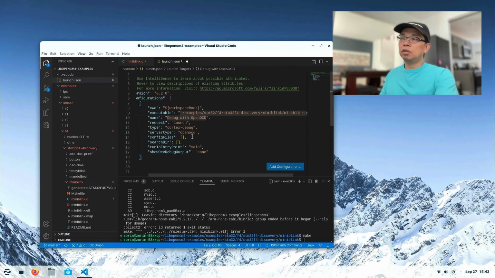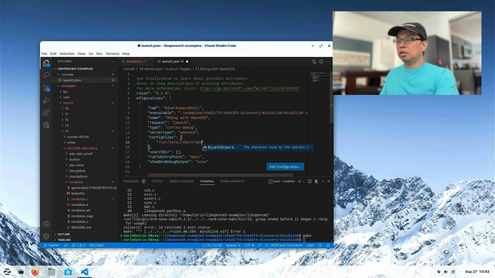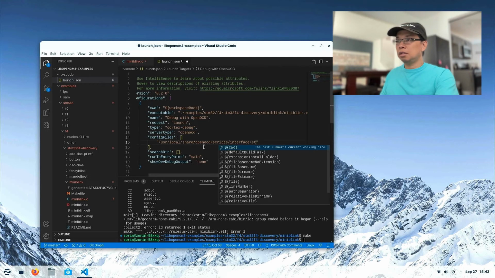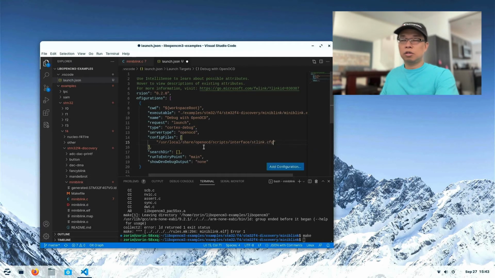And then next, go to the config files. You're going to point this to the location of the interface and also the target. So that will be in /usr/local/share/openocd/scripts/interface/stlink. We've got ST-Link on board on the STM32F4.